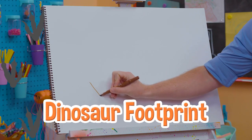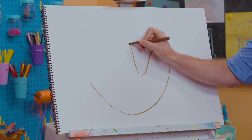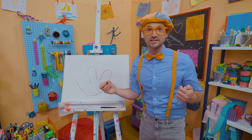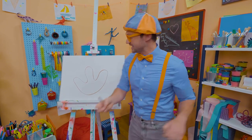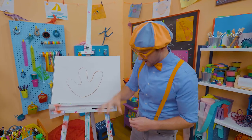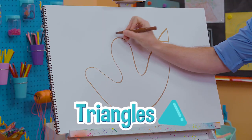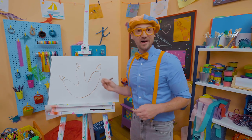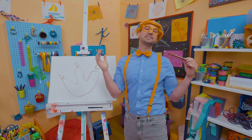All right, here we go. Whoa, lots of curved lines like this. Whoa, and dinosaur footprints are a great way to see how big the dinosaurs were or maybe what they ate. Since I'm using a brown marker, it kind of looks like it got its footprint in mud, right? Now let's draw some triangles. Whoa, that's where the claws touch the ground. Wow, doesn't that look cool? Whoa, what a great way to learn about dinosaurs.